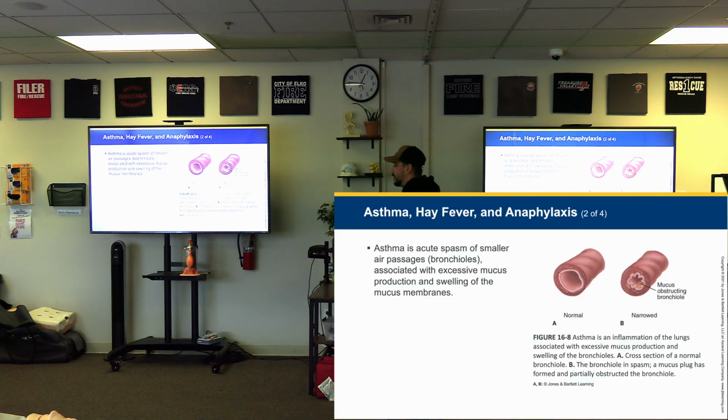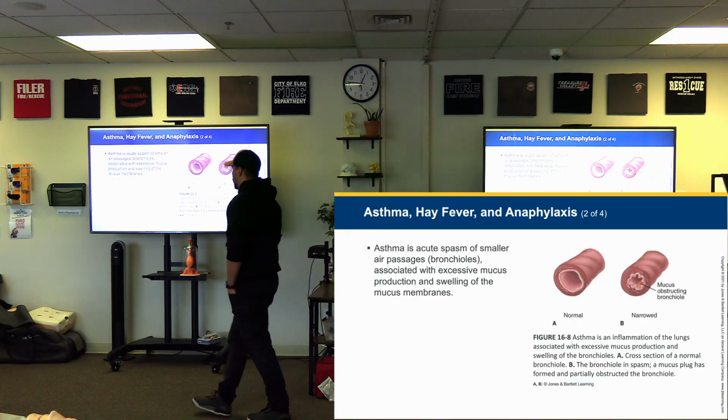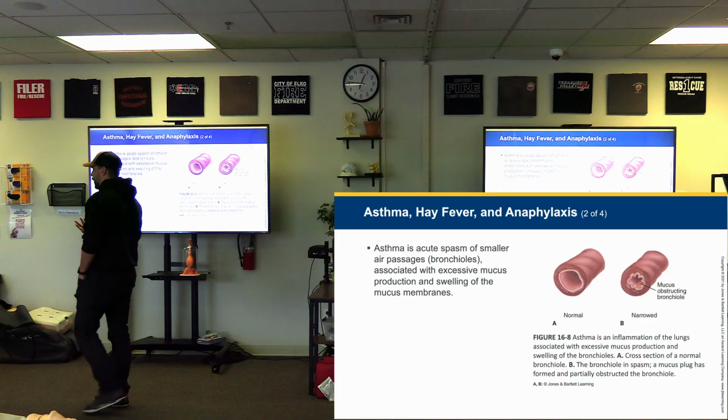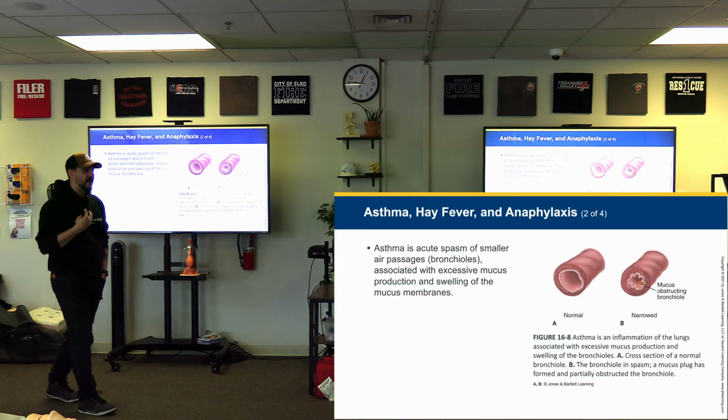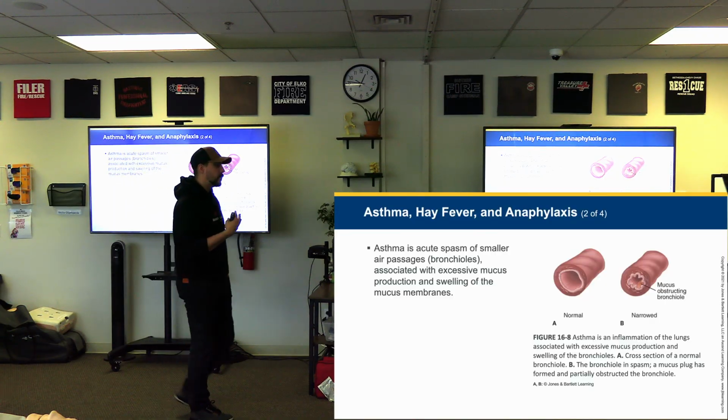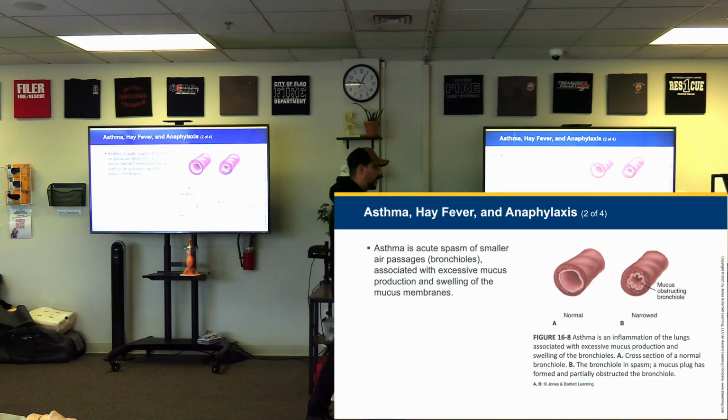The go-to telltale sign that we'll hear is wheezing. Now, depending on the asthmatic, it's not uncommon to walk into a house or a room with a patient and you can hear them wheezing without a stethoscope across the room. They can get that tight in the chest. So that high-pitched, sing-songy wheezing sound is gonna be a good indicator for us of lower airway constriction, and then you should start thinking asthma from there, which once again, history solves mysteries. Ask the question, do you have asthma? If the answer is yes, and you hear wheezing, pieces are starting to fall together.